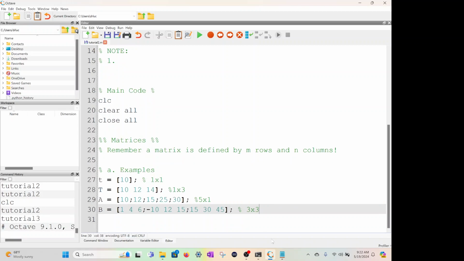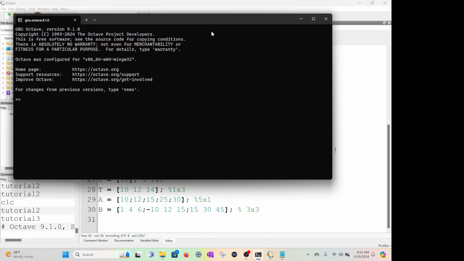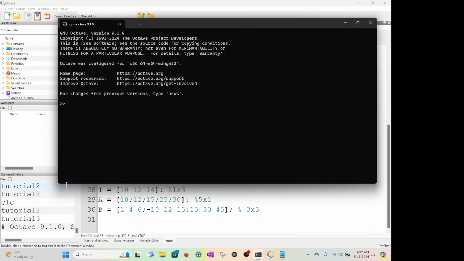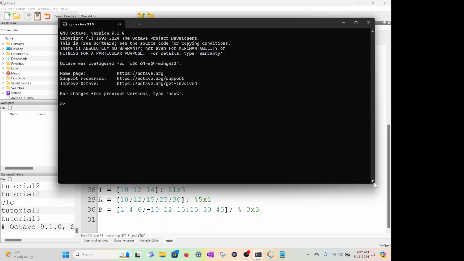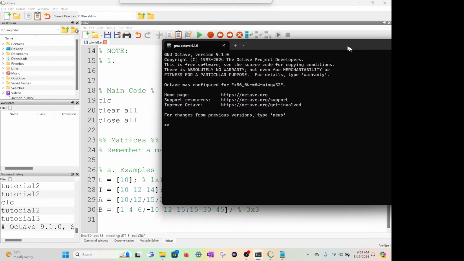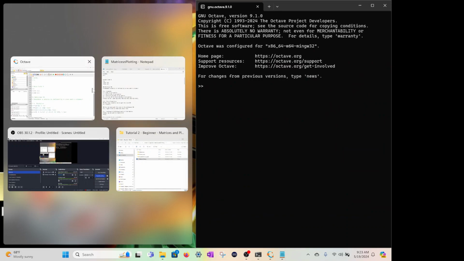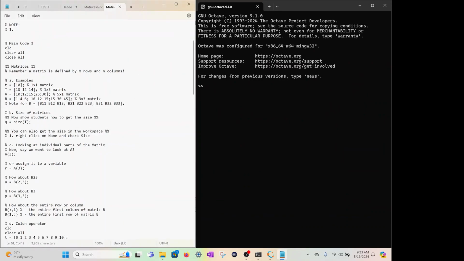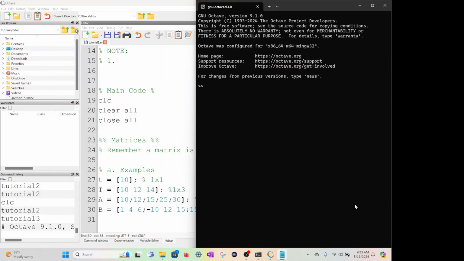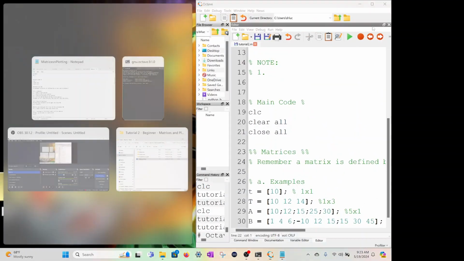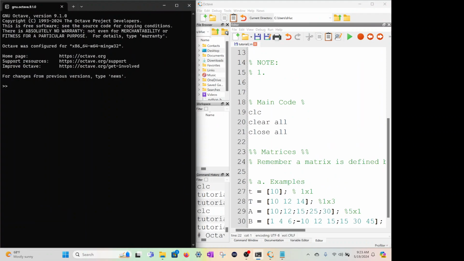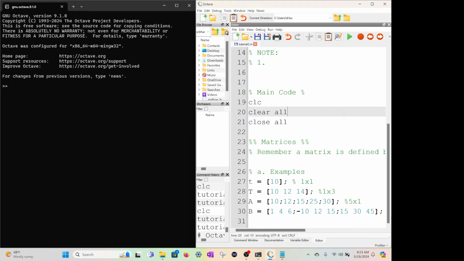All right. So sometimes it's easier to do this, because when we run it, this acts as your command window. Can I make it smaller? Yeah. What I'll do is I'll run it like this. Oh, no, that's what I'm looking at. Let's do that for now. Okay. All right. Just to give you an idea.